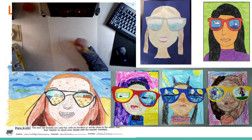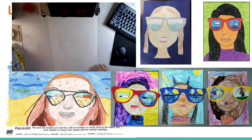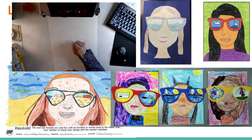Okay, so I made some heart-shaped sunglasses, a little attachment thing in the middle, and then you can put the lines going back. If you go kind of a diagonal like this, it looks like it's going straight back, so that's kind of neat. That's up to you. You design your sunglasses however you want, okay? And I'm actually also gonna add a little line on the inside so that it looks like it has a rim. You see that? You just kind of trace along the inside of your sunglasses.